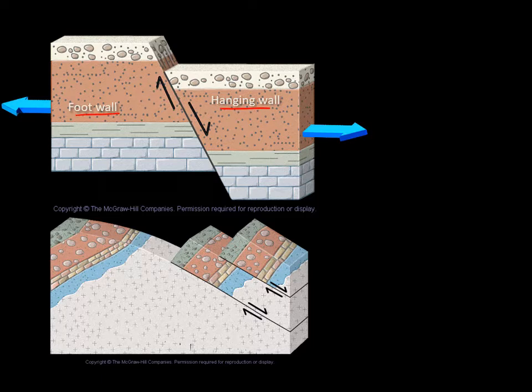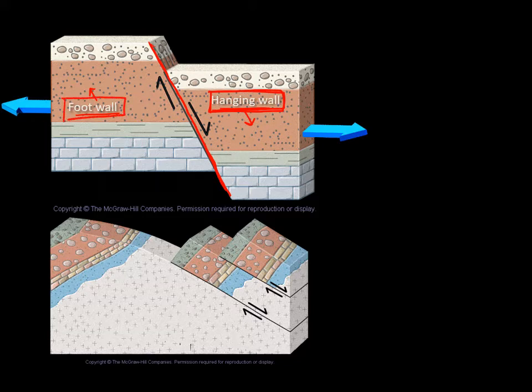So this upper example is a case of a piece of crust being stretched and a fault forming here, and this is a normal fault. The hanging wall has moved down relative to the footwall, which has moved up. That's what defines a normal fault, and that's what happens during extension. So the label hanging wall is the side of the crust that's above the fault surface. So here's the fault surface, and the hanging wall is the one that's above it. Similarly, the footwall is always the one that's below it.